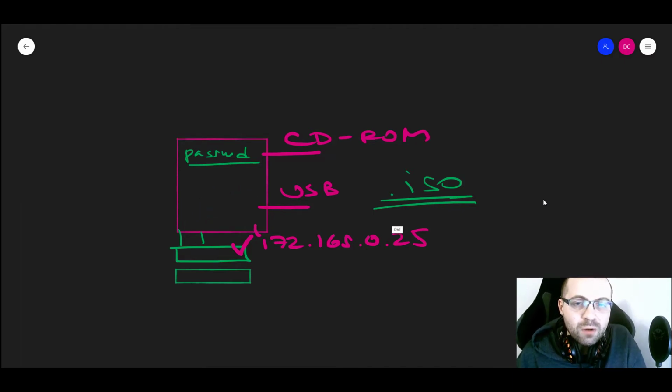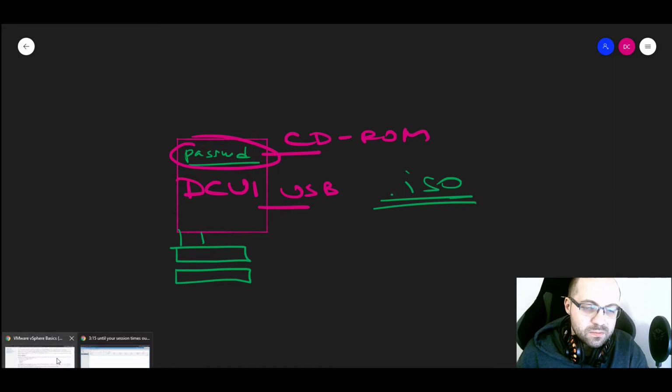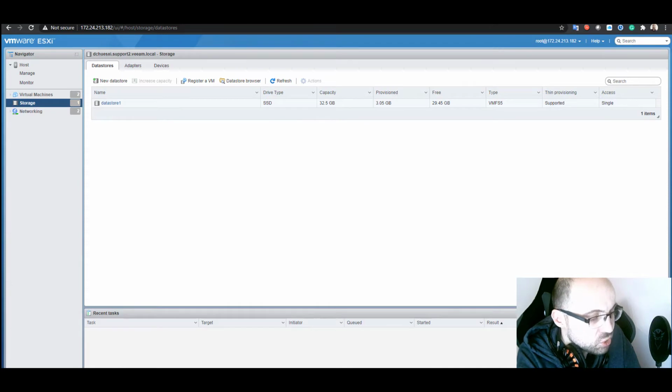After you go through all of this, you will be presented with the DCUI interface. And you will use this root password to log in to the DCUI, direct control user interface, which can be used to tweak further settings. So let me show you. So this is the host and this is the web interface. You would be able to use it already, but before we get there, let me show what the presentation from the DCUI layer is.